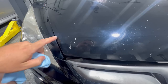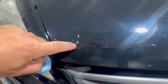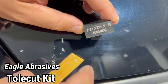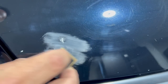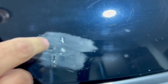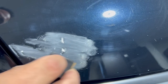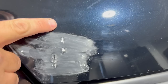Now this is a little bit rough, so we want to do an initial sanding here and smooth out the edges of each one of these chips. For this step, I'm using an Eagle Abrasives Tool Cut Kit, and I chose to use the block and the 1200 grit. From here, you just go around and softly sand the surface to help smooth it out. This is going to do two things. It's going to create adhesion, and it's going to smooth out the transition between the actual chip and the rest of the surface. This is very important to get the smoothest possible finish when doing a massive chip repair like this.